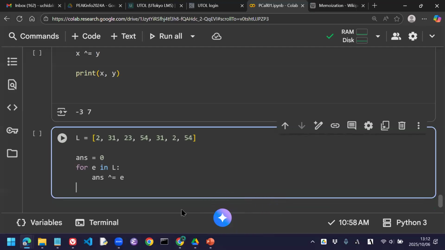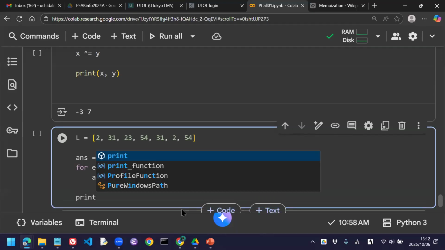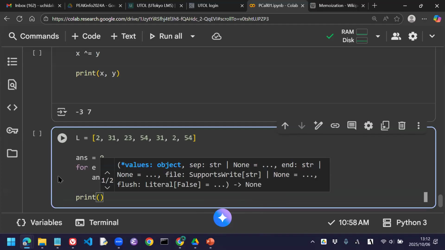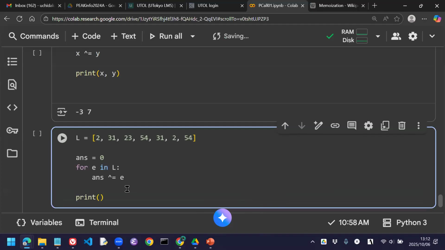After doing this for all 7 elements, let's print out the final answer.